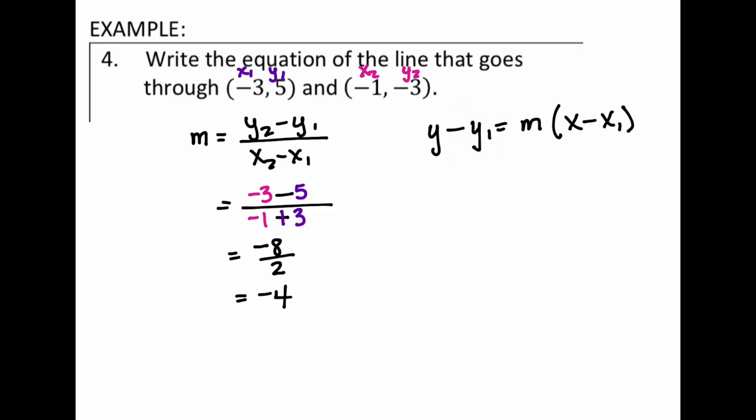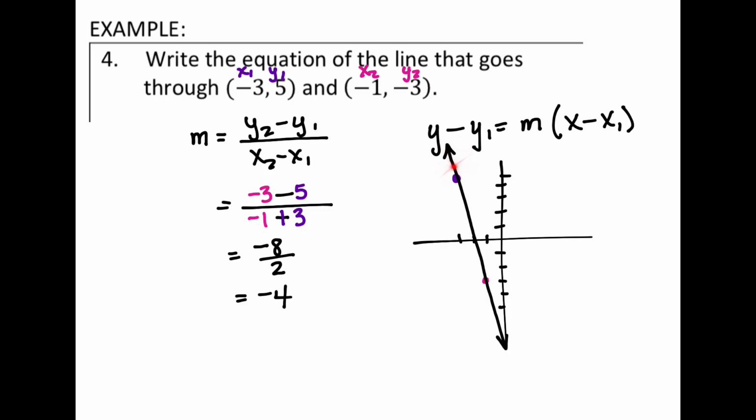Just because this is sub 1 doesn't mean you have to use the first point. Let me explain. All right, there's a drawing or graph of what's happening. So I have both points and the line through them. You want to come up with the equation of that line. So my question is, that single line that goes through both points, does its slope change between here and here?